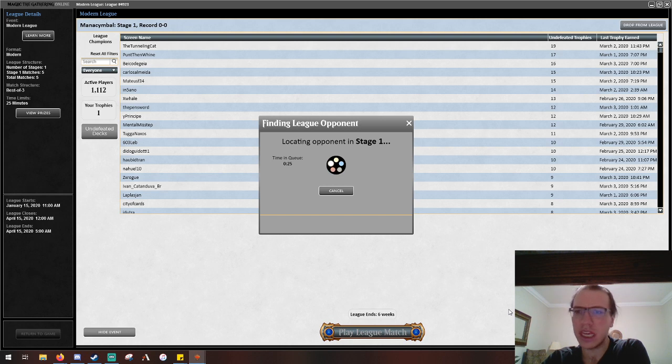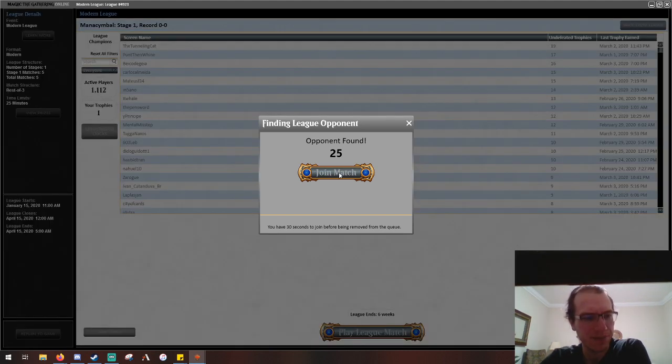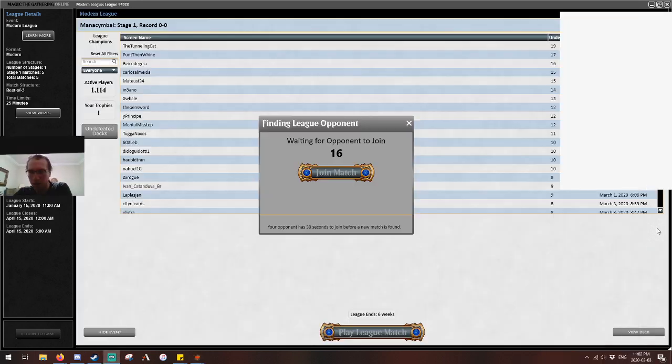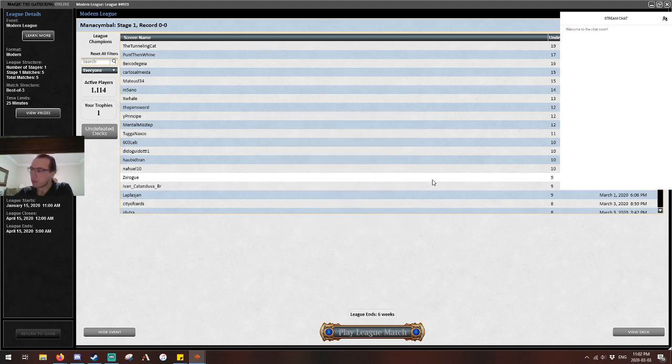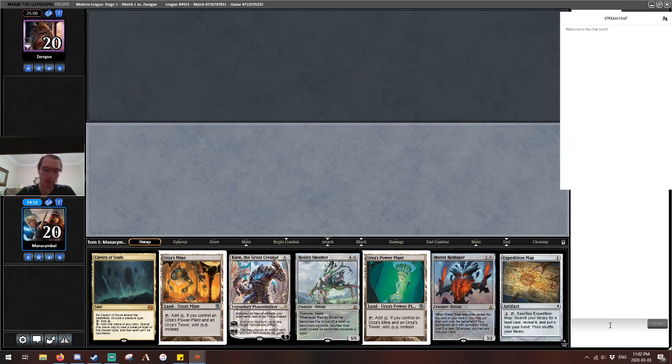Interesting to note, the trophy leaders in Modern have a good chunk more trophies than the people in Pioneer, and it looks like there's more active players in the league. So, not sure what exactly that means, but we're on our way into match the first. Winning the die roll is excellent with this. We are playing against the ZX Rogue.